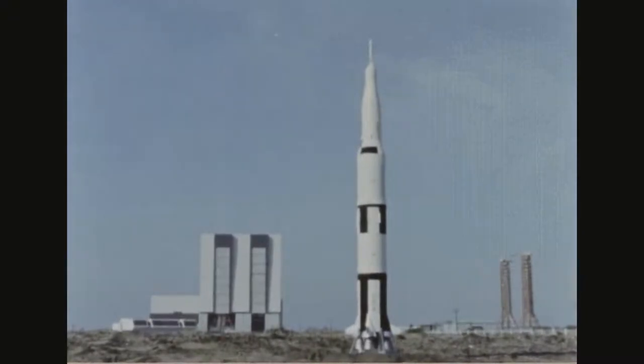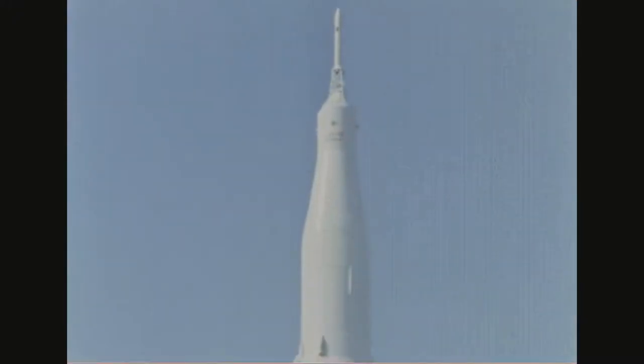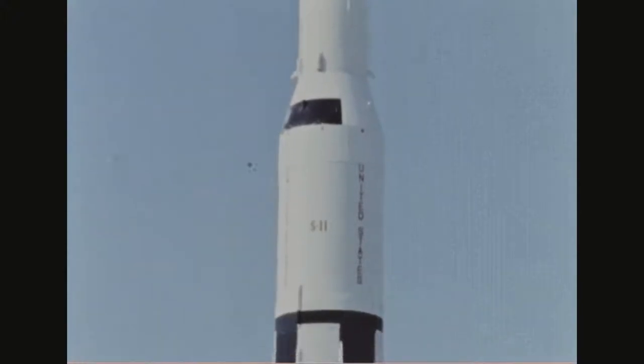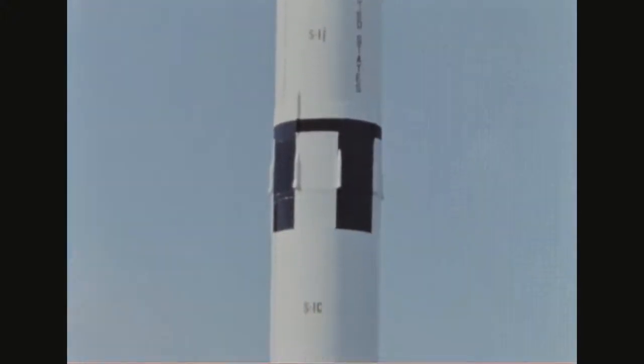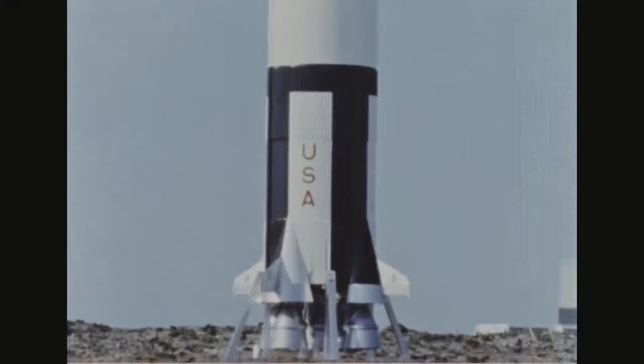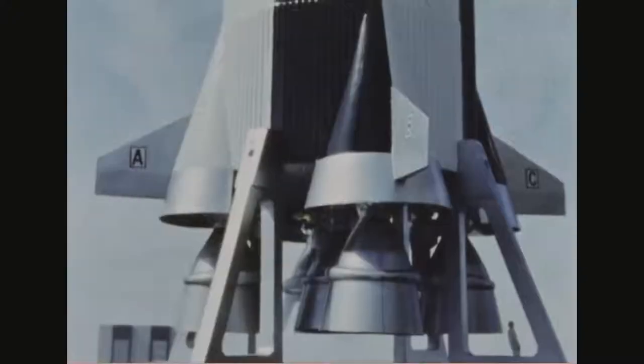The Apollo Saturn V, America's largest space vehicle, is being developed for extensive manned space missions, including landings on the moon prior to the end of this decade. One of the most important steps in creating a useful space vehicle is the live development testing of the propulsion system. These tests, called static firings, involve strapping down each stage of the vehicle and firing its engine.